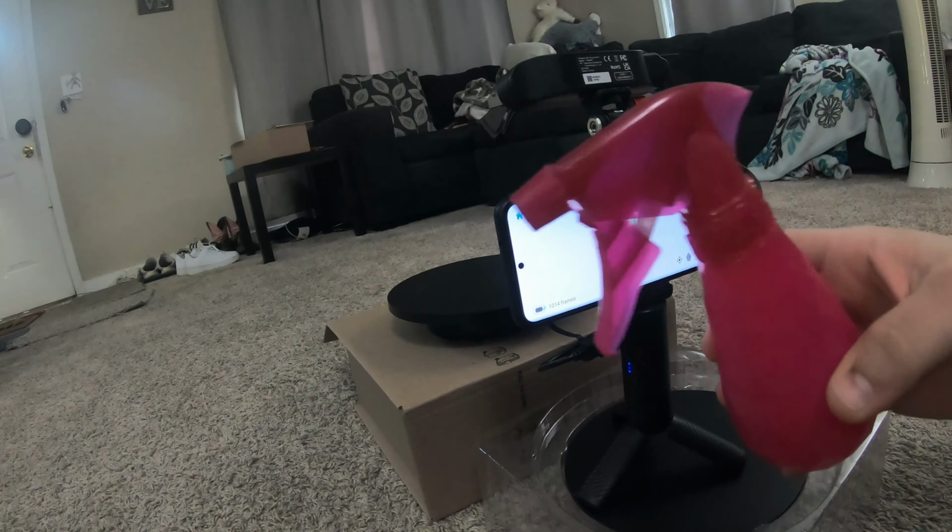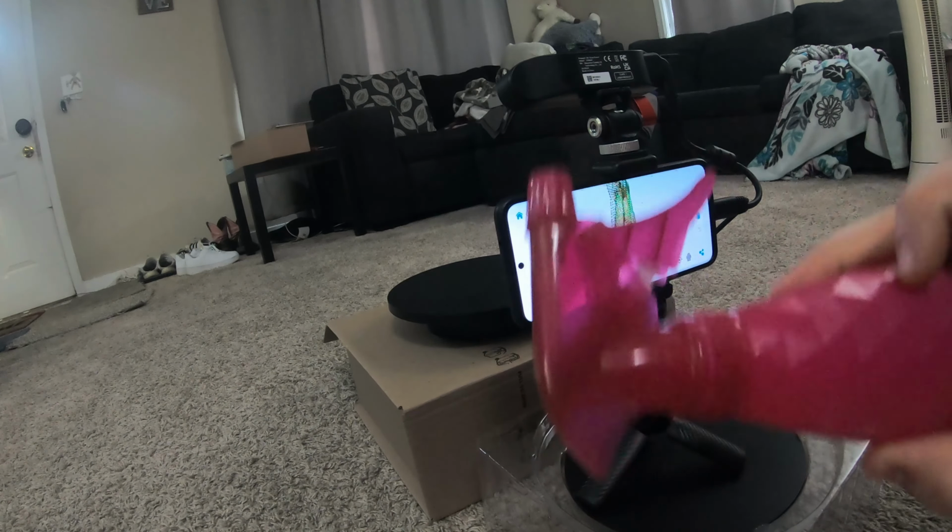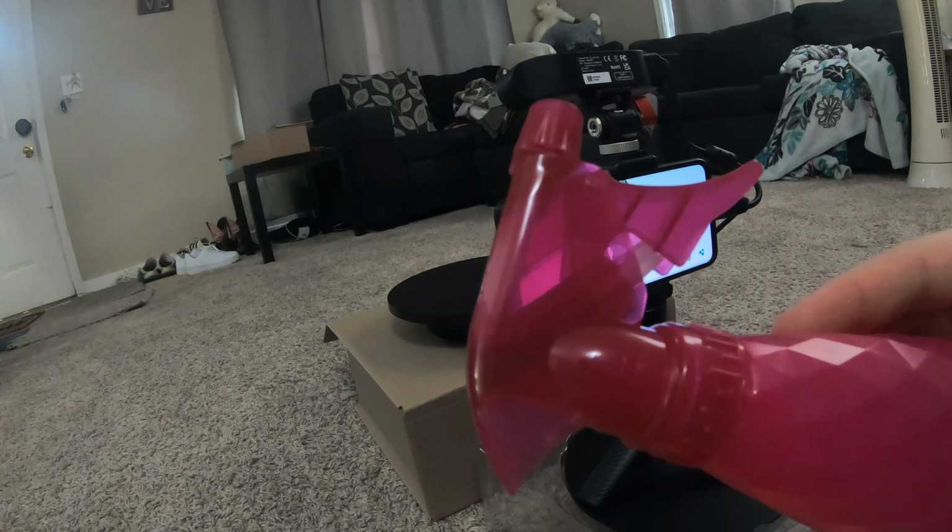There was no spray on this, and it's nearly see-through. It's kind of see-through. I guess to a laser or infrared, it would be different.